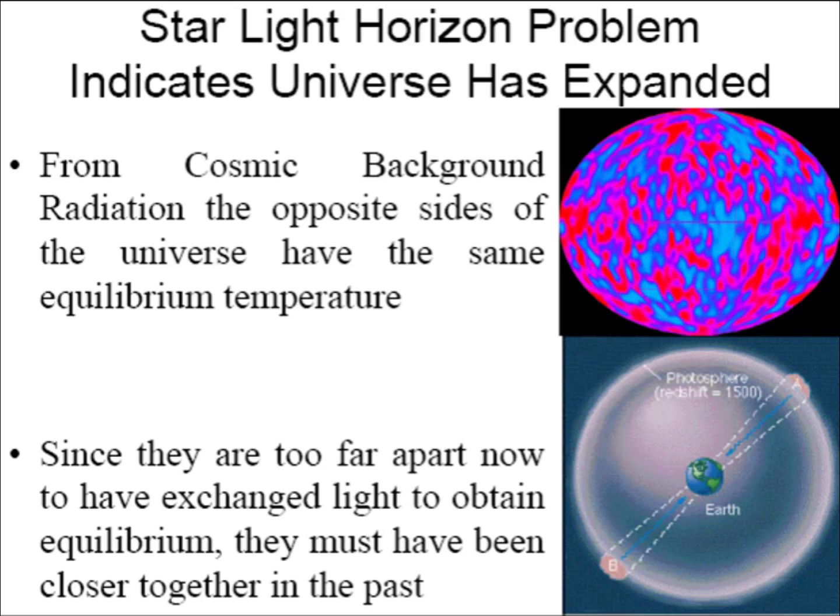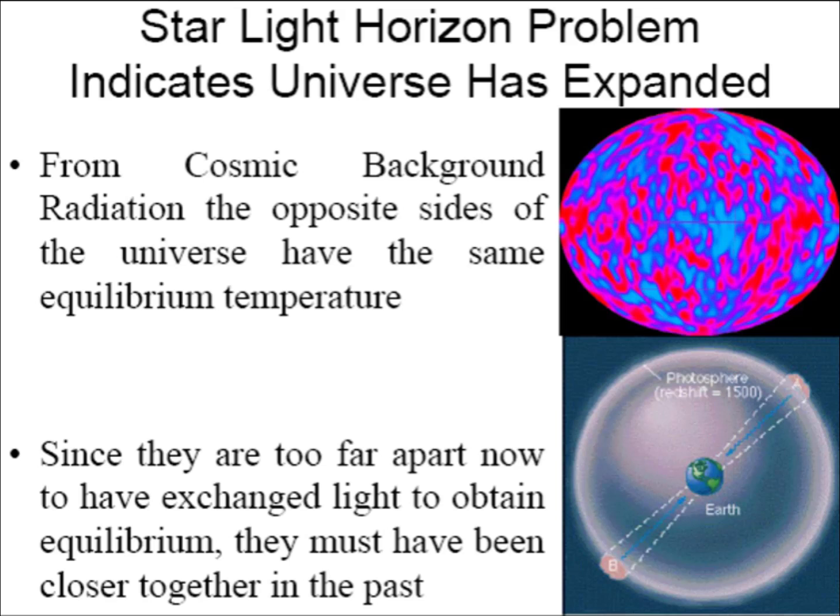in radius. That means the diameter is 30 billion light years, and in order for the light to come to equilibrium from one side to the other, it has to have had a chance to reach it. And so we see it is in equilibrium, but it is impossible for it to have come to equilibrium in 15 billion years. Even in 30 billion years, it doesn't have enough time to really come to equilibrium. It has enough time for light from the most distant stars to reach each other, but the only explanation for how it could possibly be in equilibrium is that the universe is expanding.